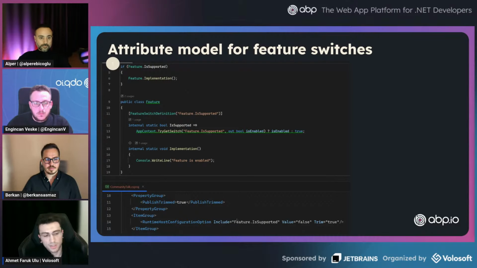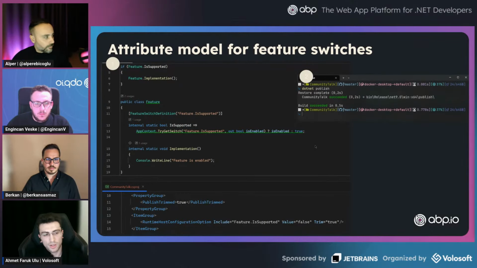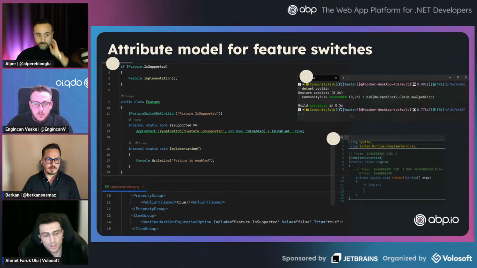If we set this feature value in our csproj, and PublishTrimmed is also true, and deploy our application with the dotnet publish command, after opening the deployed file with an IL viewer or disassembler application, you can see all the implementation was removed during the dotnet publish command.